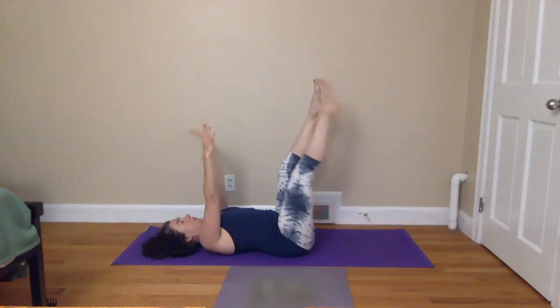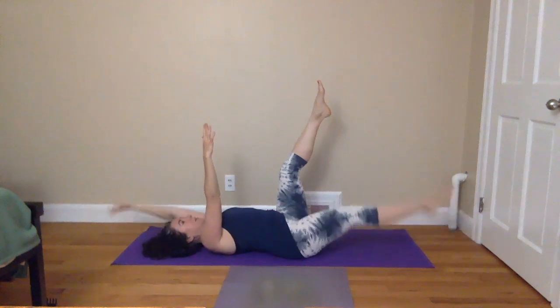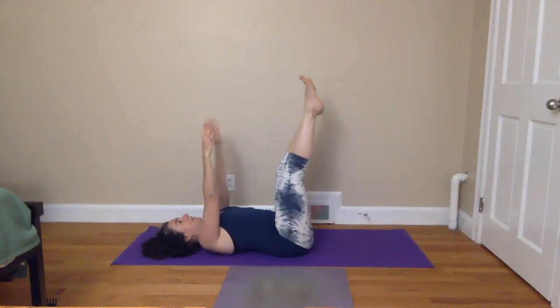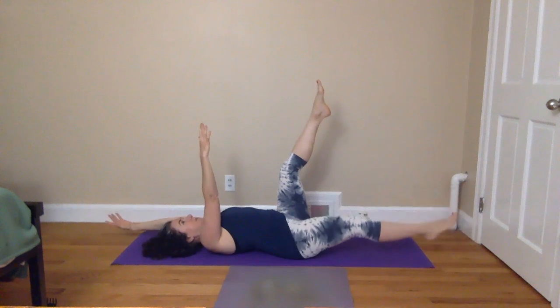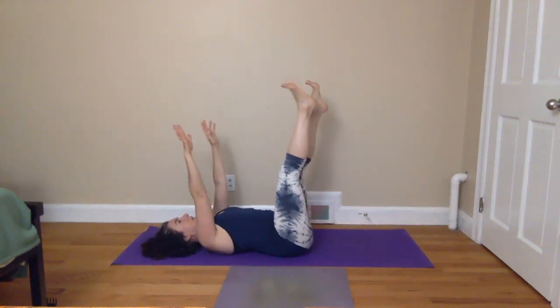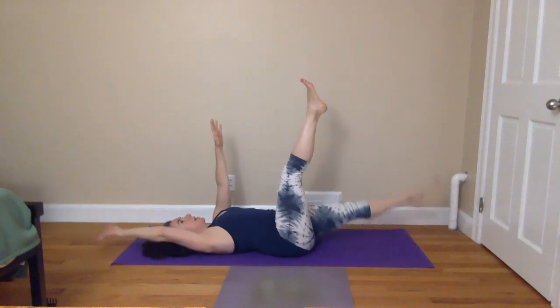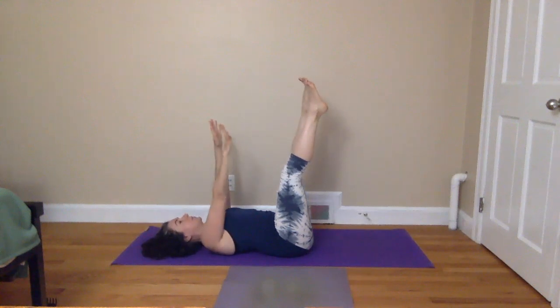And if this doesn't feel right, you could stick with what we did before, keeping just the knees bent and the arms relaxed. And one more on this side, and then we'll move to the other arm and leg. Reaching long through the right arm and the left leg. Inhale as you lower the arm and leg down towards the mat. Exhale, lifting back up in the air.